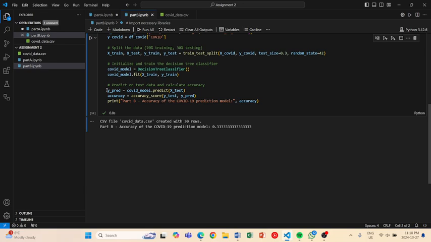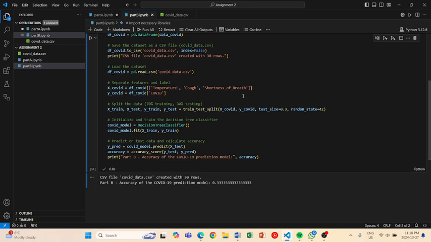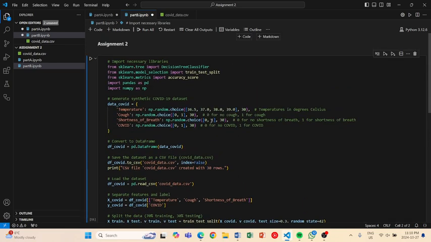And afterward, the prediction and accuracy calculation are done here, based on the dataset and the random learning from the dataset, and the prediction is here. So that's part B. The accuracy could be different each time. The output is such that if the value is 1, then COVID-19 could be positive, and if it is less than 1, there is a possibility of not having COVID.